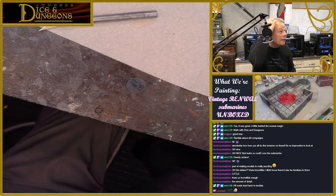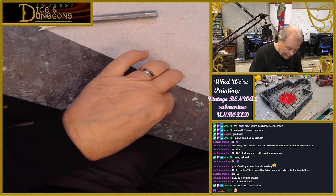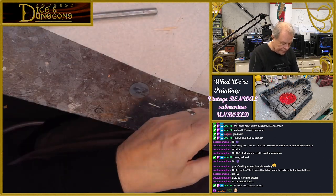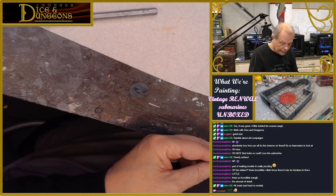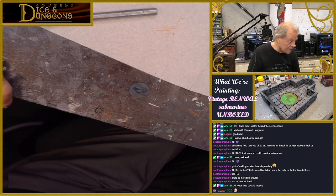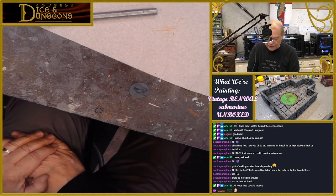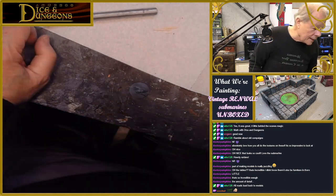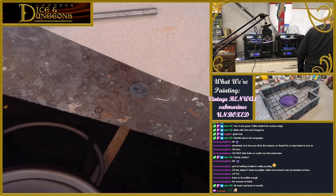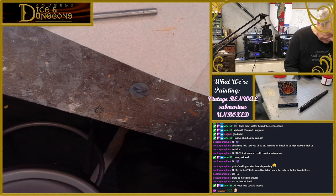But why not use the last few minutes of this stream to see if we can in fact make this repair. What could go wrong, right? Need some non-absorptive pieces of paper. Paper towel will just suck up the epoxy before it can get mixed. And I don't see any handy. Sorry, nothing like that. Use the back of another sandpaper, I guess.